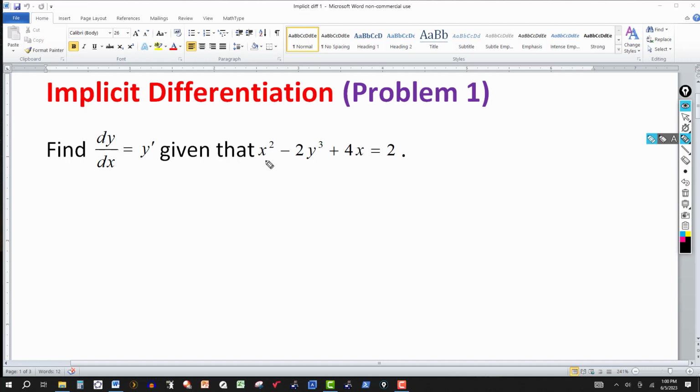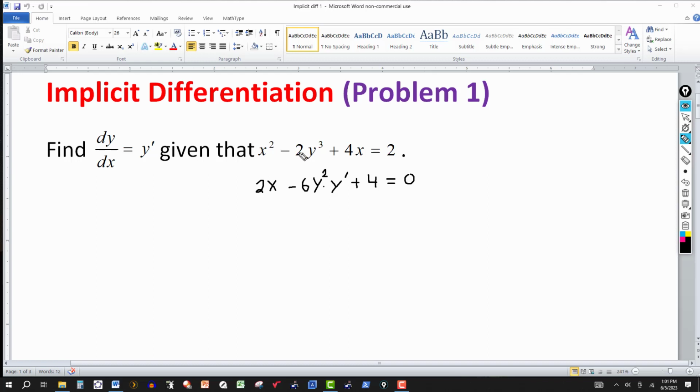But here basically we go term by term. So take the derivative of x squared, we get 2x. Take the derivative of minus 2 y to the third, again assuming y is a function of x. So 3 times minus 2, the general power rule, gives you minus 6. Subtract 1 from the 3, you get 2. And then take the derivative of y. That's going to be dy over dx. I'm going to use the short notation here, y prime. Derivative of 4x, that's regular derivative there, is 4. And the derivative of 2 on the right, a constant, that's 0.